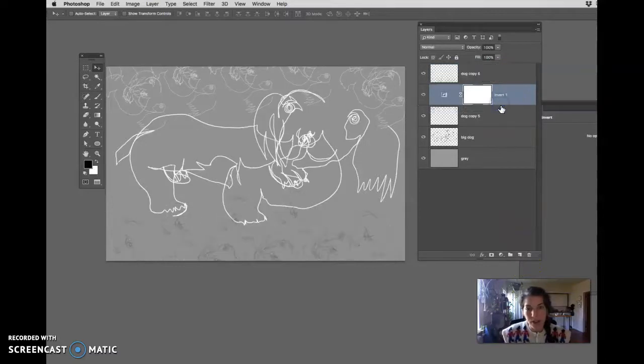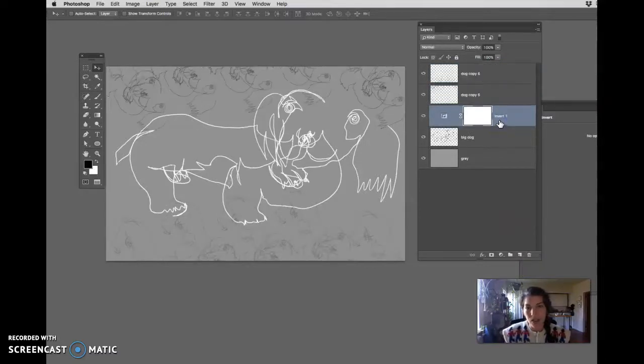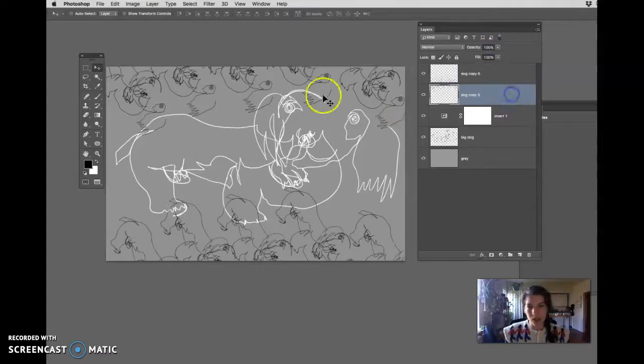I'm going to move it down, and what if I only want it to affect not the big dog, but these dogs, right? So you can see how whatever's on top is not being turned to black. And I'm changing the opacity so that you can see that.